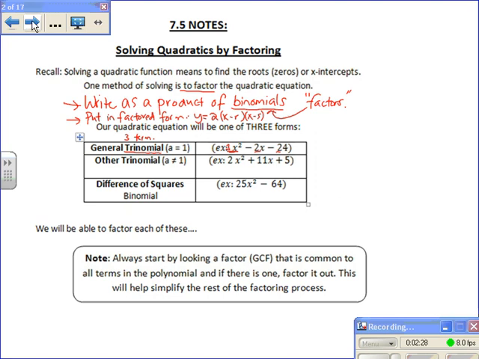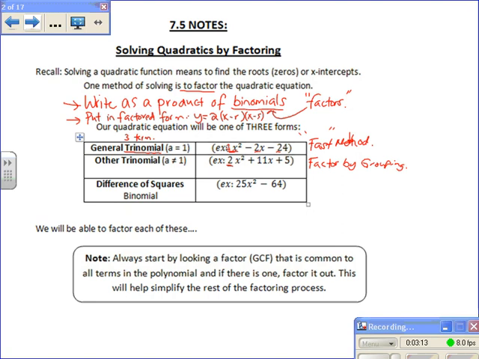A trinomial that we would not consider a general trinomial is one where the number in front of the x squared is greater than 1 or less than 1, but it's not 1. So 2, 3, -2, -4, and we have to deal with these types of trinomials differently. For the first scenario, a general trinomial, we can use a fast method, and that's what we're going to look at right now. If the number in front of the x squared is anything other than 1, we're going to factor by grouping, which is an easy method as well, but it's a little different, and there's an extra couple of steps involved.